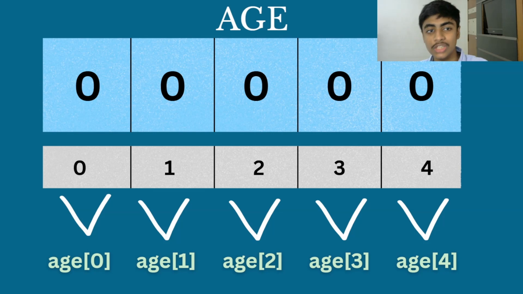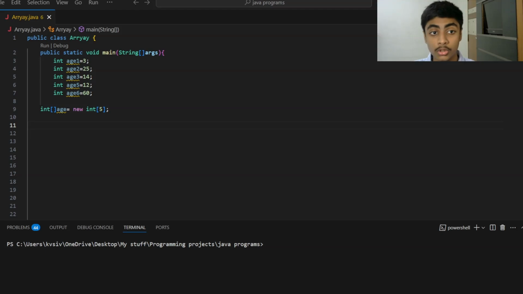Instead, I'm changing the 0 which is already in that memory location to 25. If I put in 3 for my fourth index, I'm not entering 3, I'm changing my 0 to 3. So now that we've understood that, let's actually just enter the values for my age array over here. And I want to enter the same values as these.